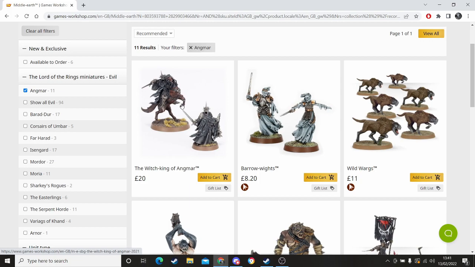One of him, 100%. Then, the next thing, we're going to add some Barrow Wights. Just one box of Barrow Wights. You do not need more than 2 Barrow Wights in your list, ever. One for £8.20 is an absolute bargain. It's brilliant. So there we go. We've got potentially 3 heroes now.